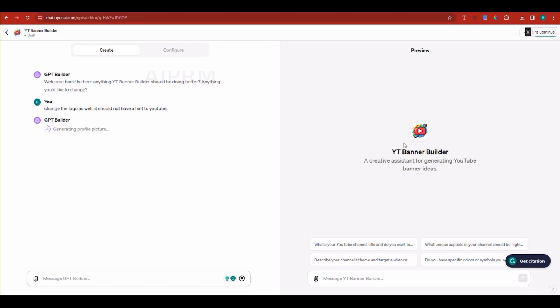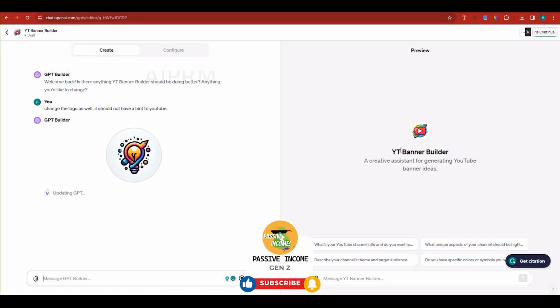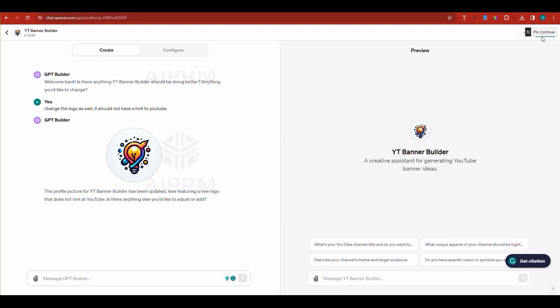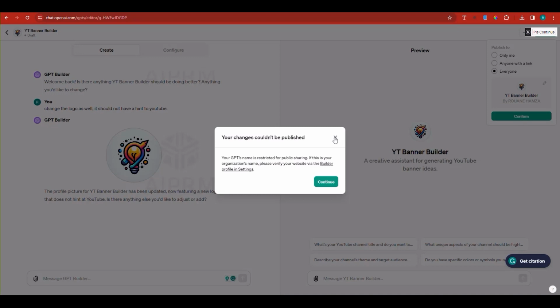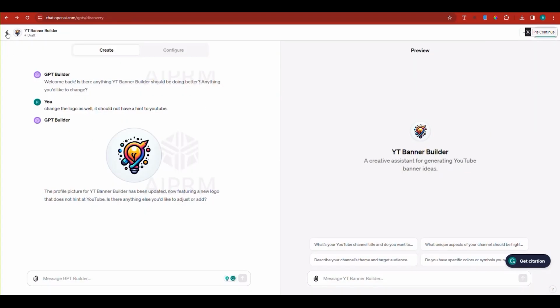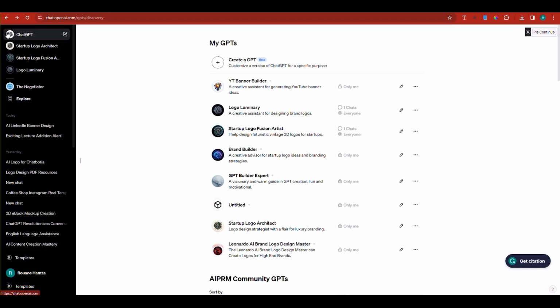So these are some of the things we need to keep in mind in the future when creating new GPTs. We need to make sure we don't use these particular logos, this profile picture, and so on. So right now, let's try publishing. If it doesn't want to get published, let's just move on. I'm going to click on confirm. And still, it was not published. Mainly, they're asking me to verify my website. I'll verify my website later, but in this lecture, I'm just going to create the next GPT.